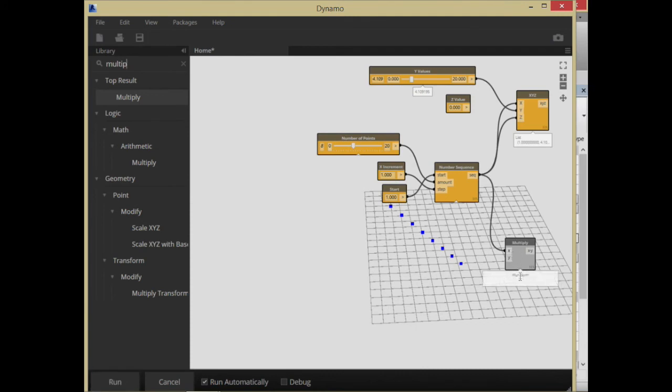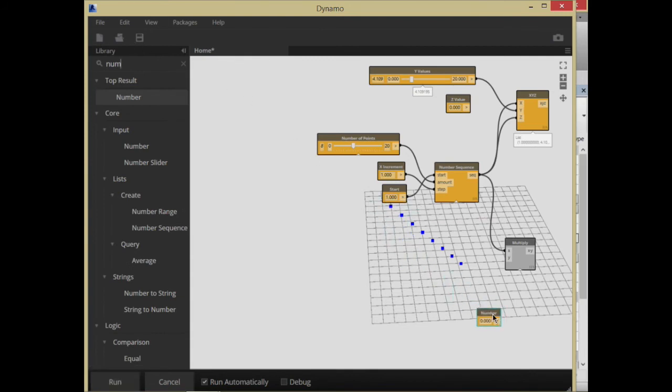Okay. So far there's not enough information there because all it really has is half of what it needs. What we can do is then go through and put in a value that we want to do the multiplication with. So if I put in another num, and let's say we're going to multiply this by a factor of like 3. I'm just choosing that number. We could again put a slider on there. That might even be more interesting to do. In fact, let's do that. Let me go ahead and put a slider in here.